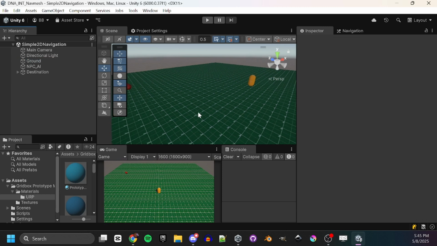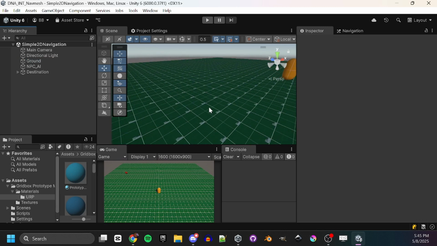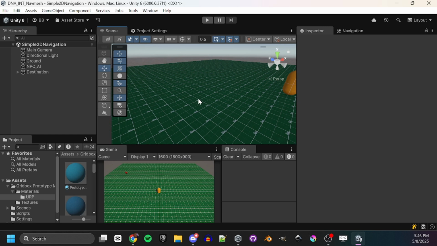A way to test that: since you've stretched the cube that was 1 by 1 and made it 50 by 50, you may need to change the tiling of the material so that it's roughly 1 by 1.